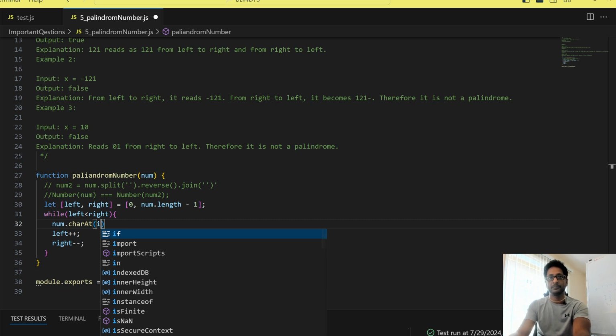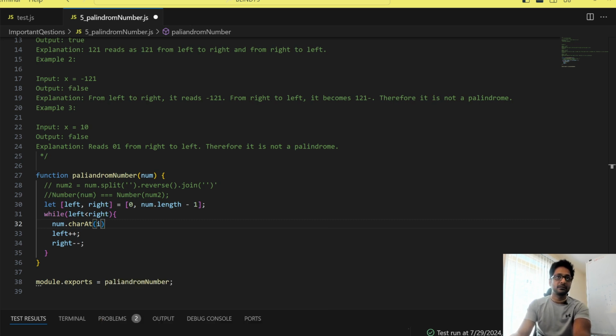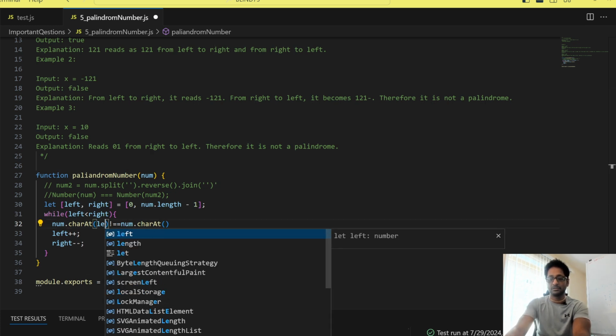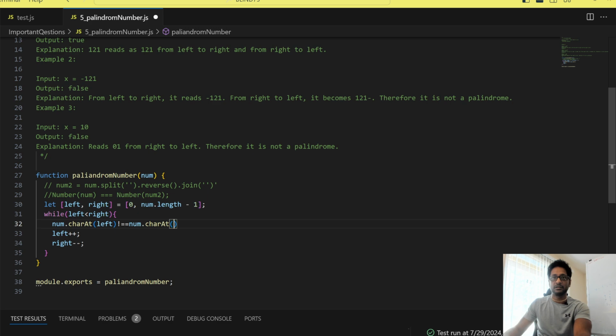We compare num dot charAt left, not equals to num dot charAt right.